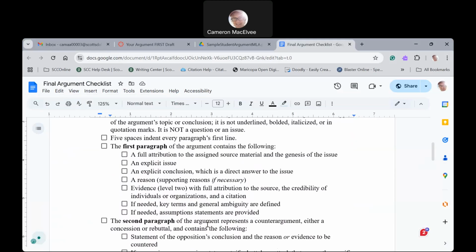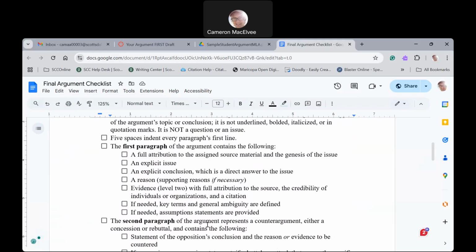Now, if you don't have those comments on your tentative microargument, that means you don't need to worry about these things. And I should say, if I indicated either of your reasons or your evidence had logical fallacies, that would mean you wouldn't be able to use them at all. Okay, because logical fallacies are killer for logic. All right, so this is what's going to go in the first paragraph.